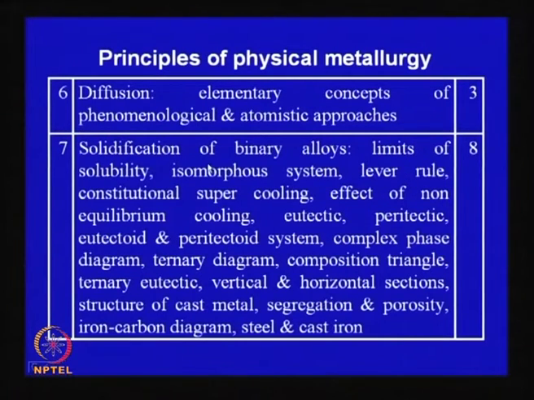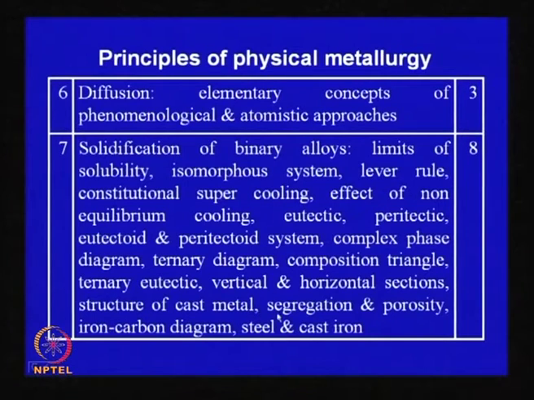With this basic background, we will start with solidification of binary alloys. Binary alloys are classified in different groups. We will look at how the structure develops in these binary alloys. We will look at some of the three-phase equilibria like eutectic, peritectic, and some solid state transformations. We will learn about the origin of structures in cast metals.